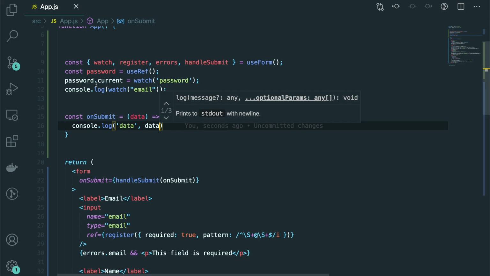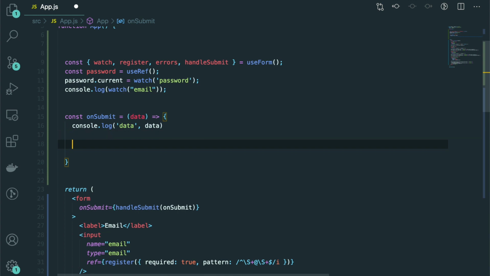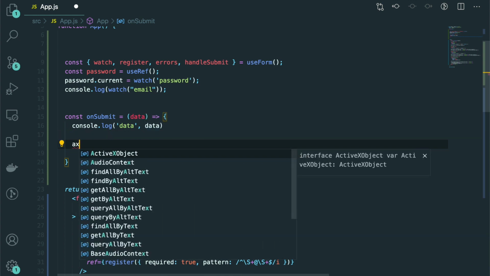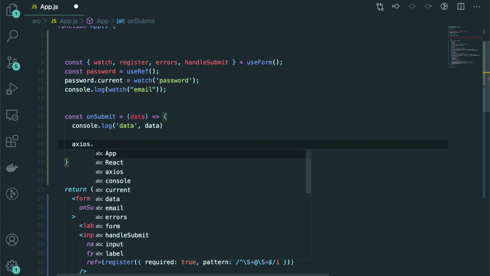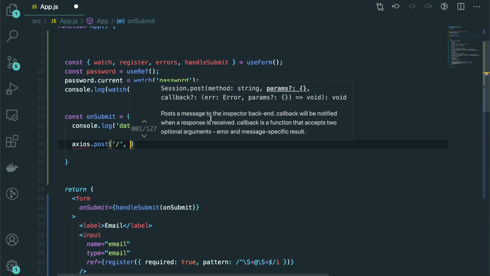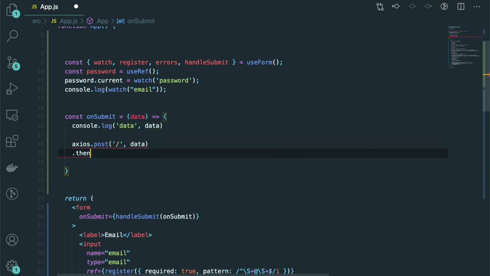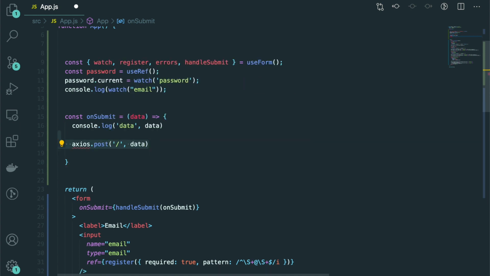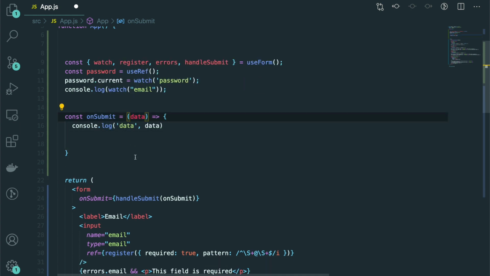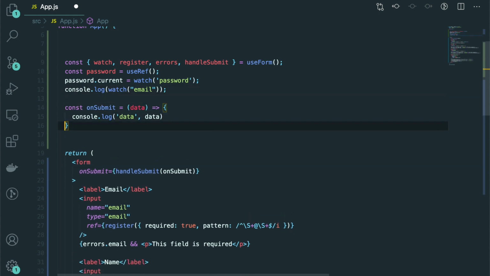But after this, if you want to send this data to the backend, you can use Axios, and then we give the endpoint, and then we put all of the data like that, and then do the then something something, or you can use Axios with async await, but we are not going to do that in this video.